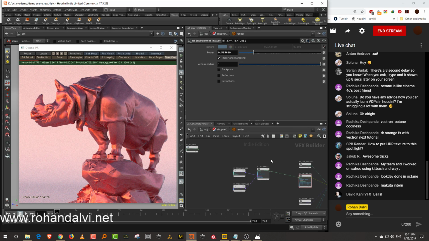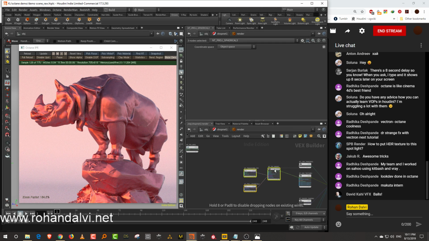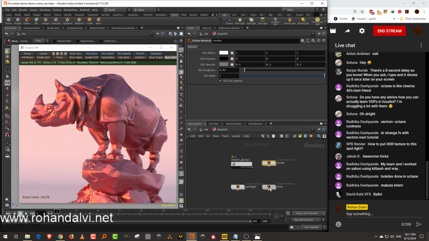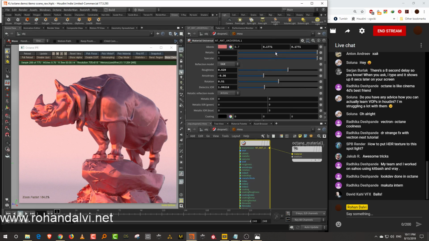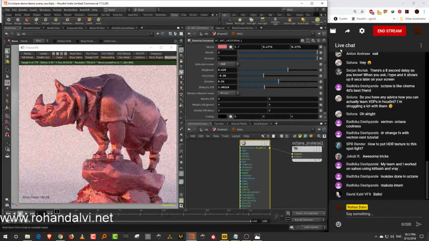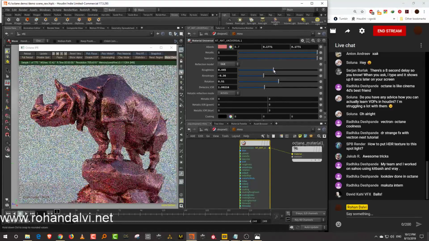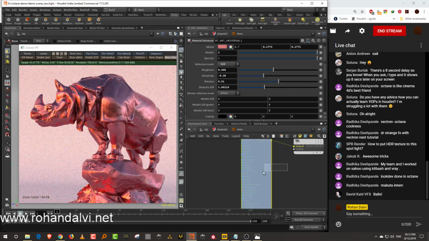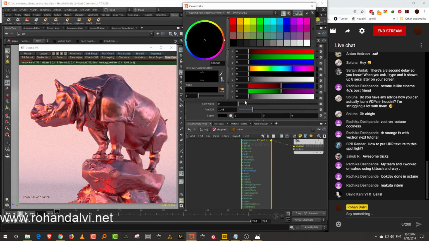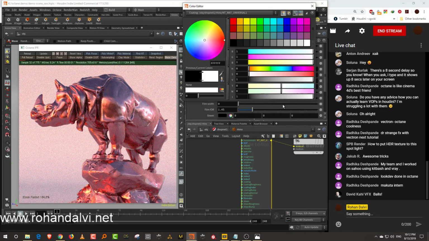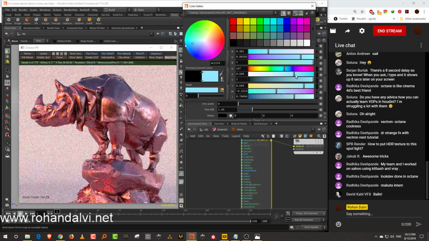So if you want to do a simple car paint, like a basic metal shader with a secondary coat on top, this is where the universal shader is quite nice. We make it metallic, I'll lower it to about here. Then you can come down to coating and give it a secondary coat reflection. So that's your basic one, or let's say if you want to make it slightly bluish or something.